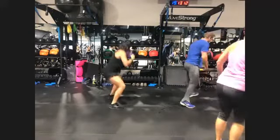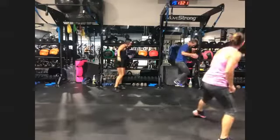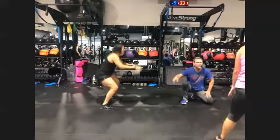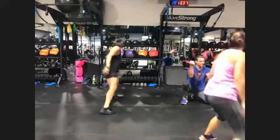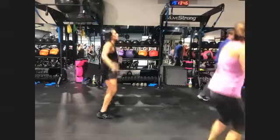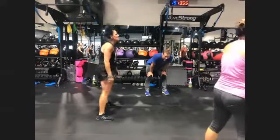Jab, squat, step, kick. Jab, cross, squat, squat, and kick. Shuffle. Jab, cross, squat, step, kick. Burpee. Cardio. Squat. Jab. Four. Shuffle. Burpee. One more time, Michaela, go, squat, squat, jack. You got it, Haley. All day long, Jerry. Shuffle. Burpee. Relax.